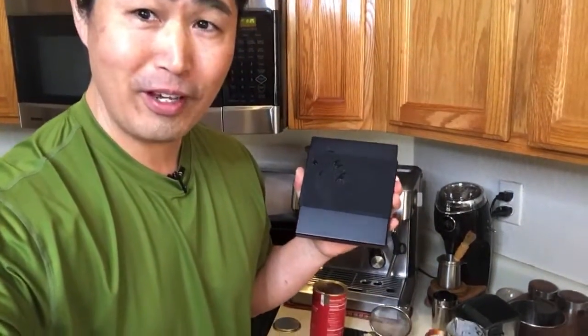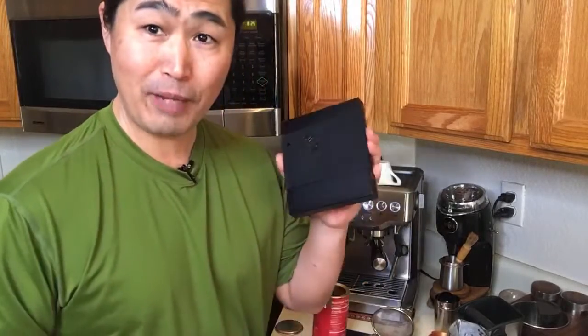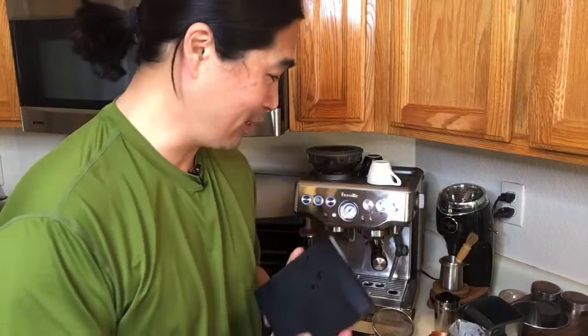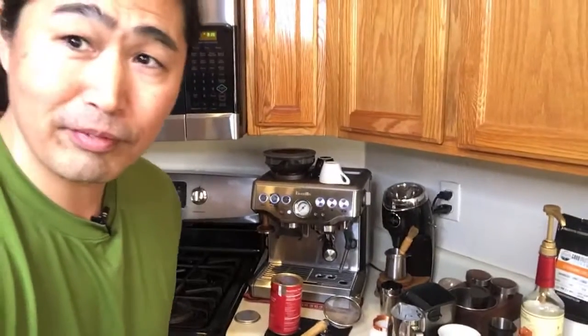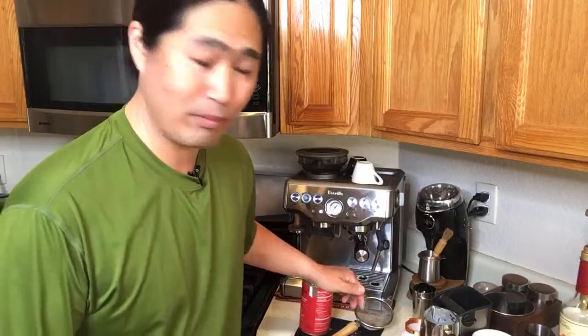When it comes to the Timemore scale, as you guys saw, when it comes to workflow, it does work, okay? I mean, if you only have one scale to buy, and you want to do everything, you know what? The Timemore is not bad, okay? So this one does the espresso and also the pour over. I mean, if you like a very versatile one, yeah, definitely. So Timemore is not a bad choice. When it comes to price as well, not bad at all.